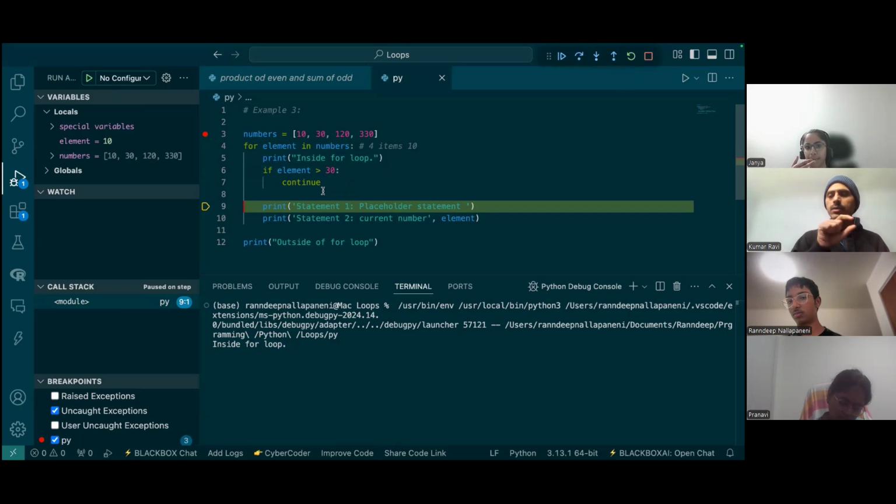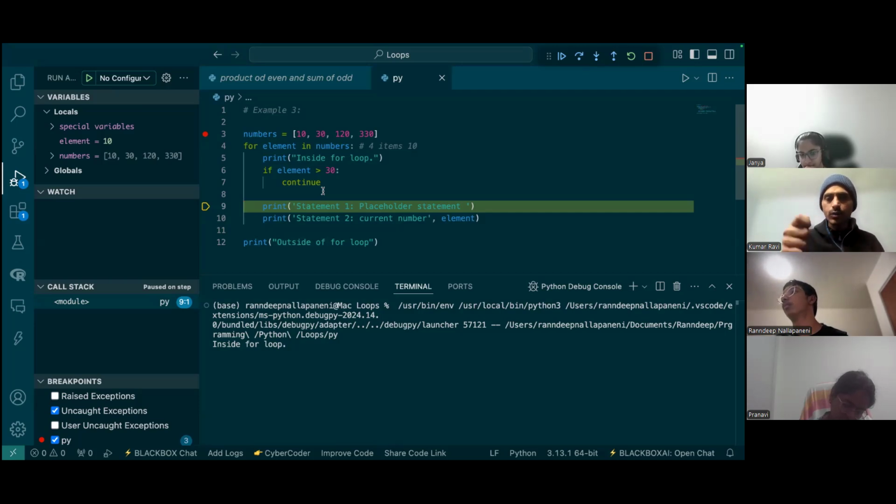It is something like you need to go from Surrey to Burnaby, and I'm telling you in the middle of the way, continue. Then you have to come back to Surrey and again start from Surrey to Burnaby. So it needs to start from line number 5 and go up to 10.